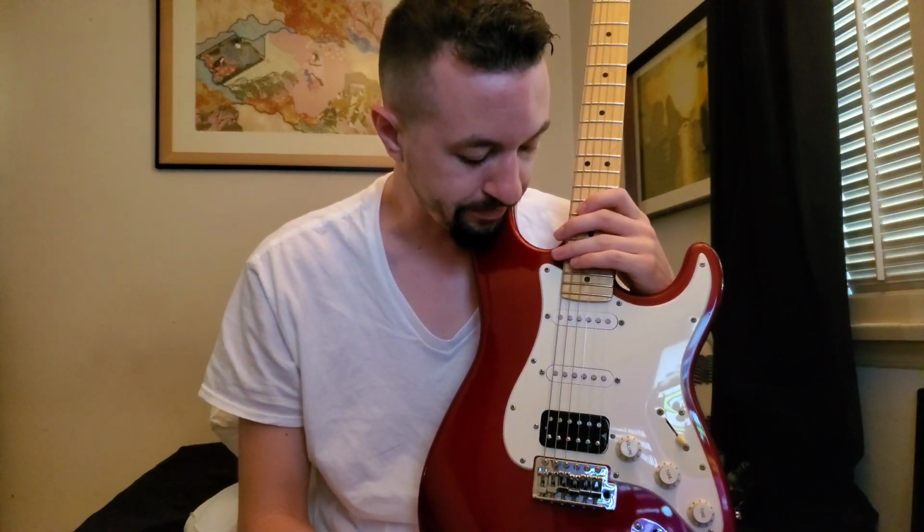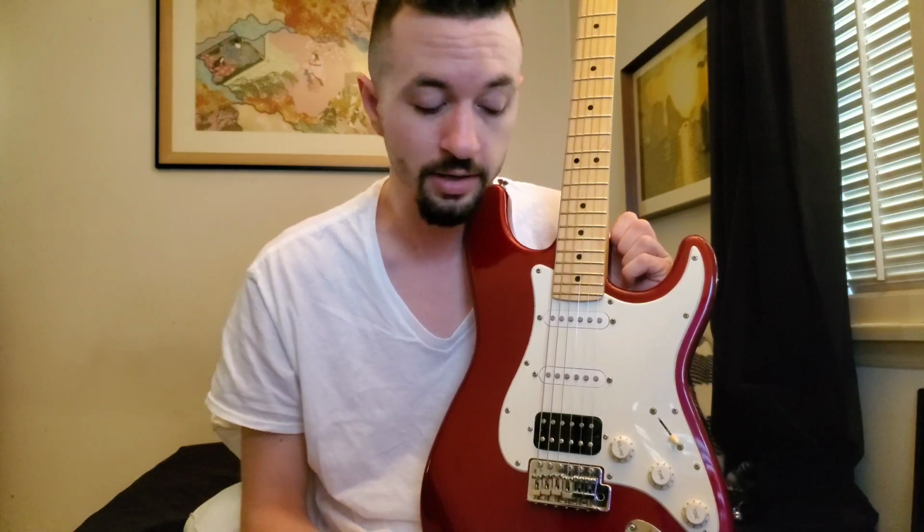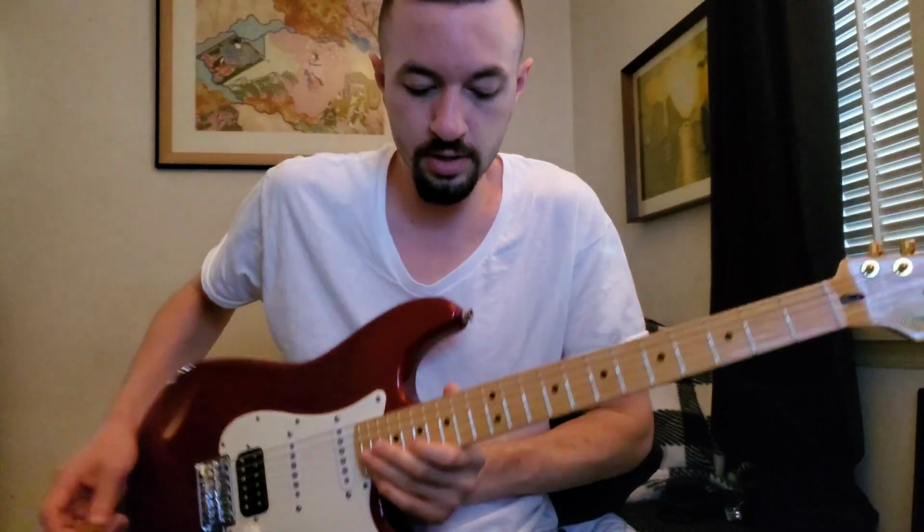Obviously, sustain is part of the tone, but by tone, I mean the sound of the pickup. So sustain is a little bit different. I believe firmly that if it's not directly above the pole post and it's vibrating, it's going to affect the sustain. I'm just saying. I could be wrong. So that's kind of why I want to put the Tone Zone back in there, because this is the proper F-spaced version. That would be the right size for this guitar.